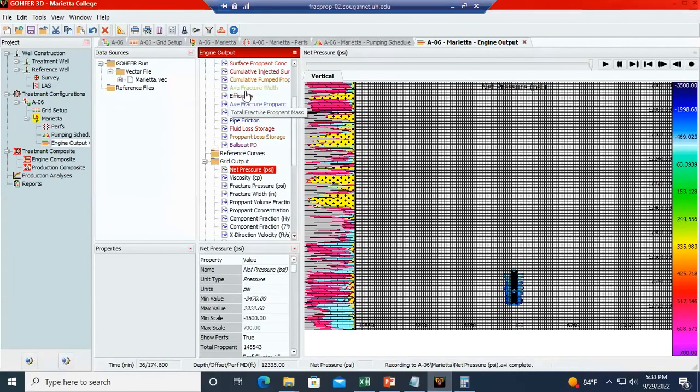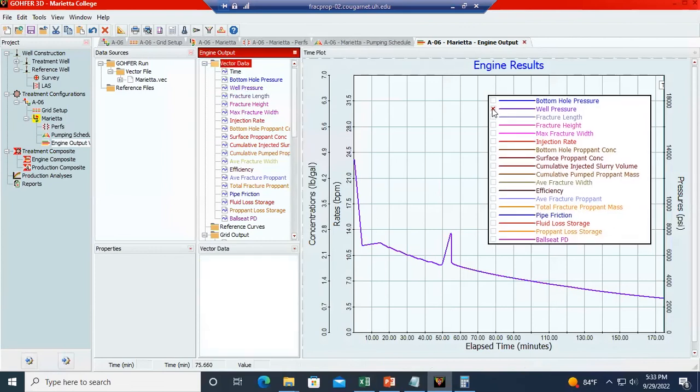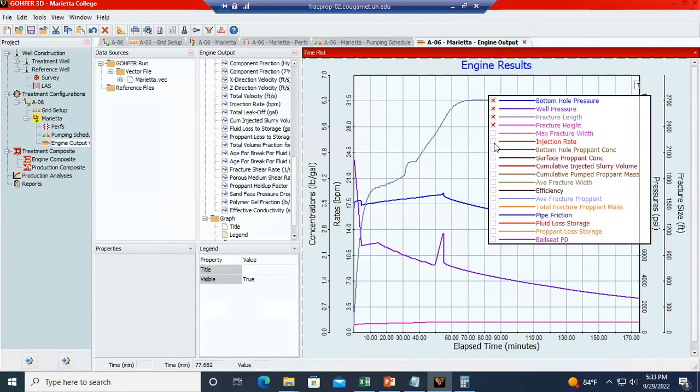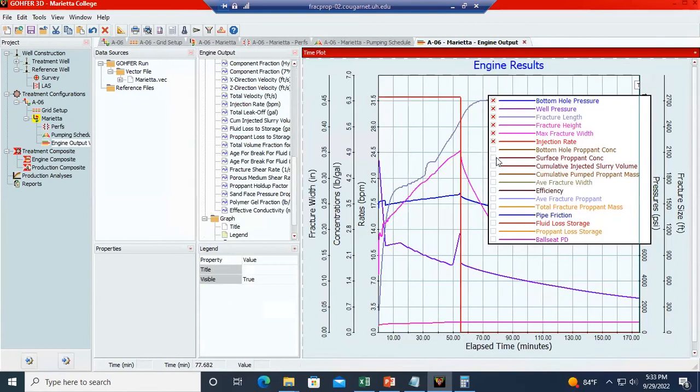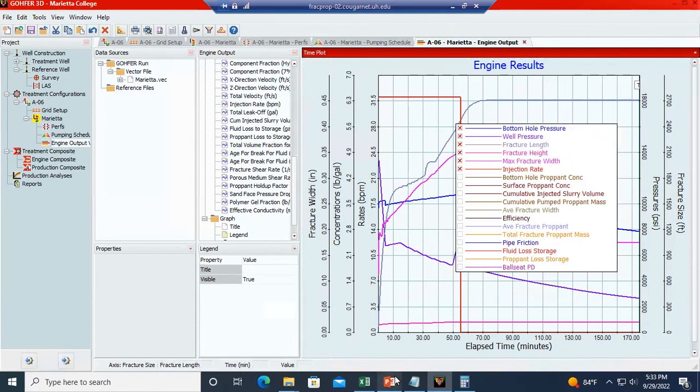For GOHFER, here is one of the most flexible. You can add any curve for the height, the width, the length. You can copy the engine results in any presentation slide.